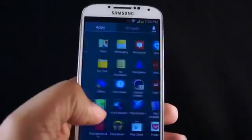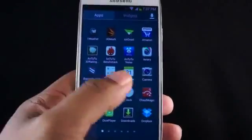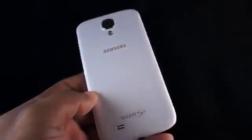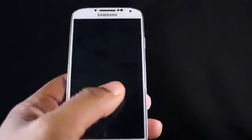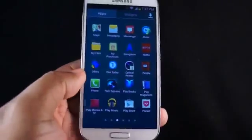Now, some of them you'll never use, for instance, Group Play, which is pretty much overkill. But I will say that once this gets into the hands of more people, this will be one of the defining phones of the year. It actually already is one of the best phones that you're going to see in 2013. I love the feel of the phone. I had some complaints about AirView and gestures and some of the software changes that they've made, but overall I'd say I love the Samsung Galaxy S4.